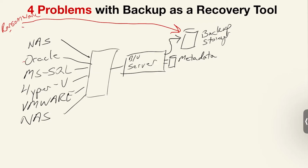Now, the second thing we've seen them start to do is also attack this metadata. If they get to your metadata, but they don't get to your backup data, they don't necessarily have the ability to force you to pay the ransom. What you'll have to do is rebuild. Every backup software on the planet can do a metadata recovery of some sort by reading the old backups. What they're trying to do is make it slow and painful and make paying that ransom even more tempting. Now, somewhat obviously, if they get to both your metadata and your backup data, you're probably in a ransomware payment scenario, right? So these are real problems that people have to deal with today.